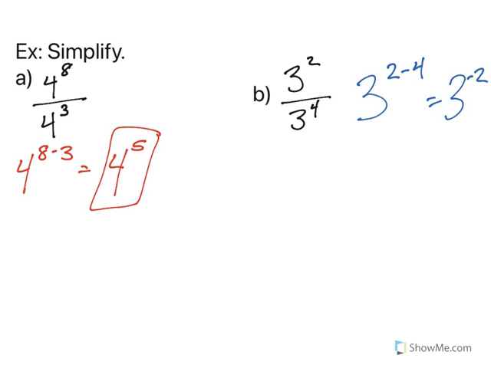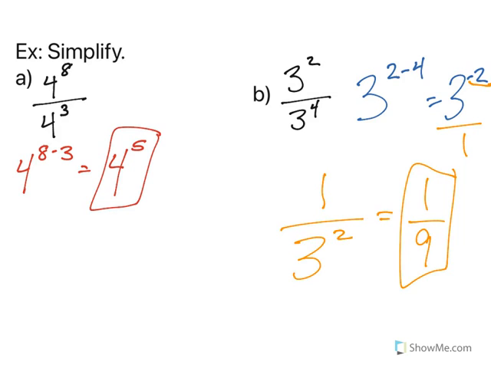Now, we don't ever want to keep a negative exponent. So, again, to make it a fraction, I put it over 1. And since this negative exponent's in the numerator, I want to put it in the denominator. So 1 over 3 squared gives me 1/9. Or 1 over 3 squared. I just simplified because I know what 3 squared is.